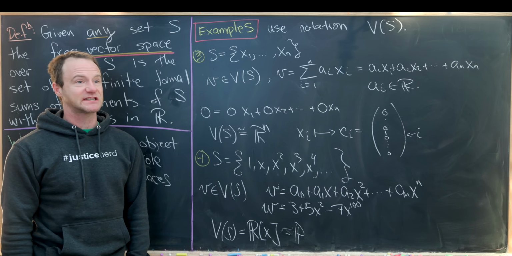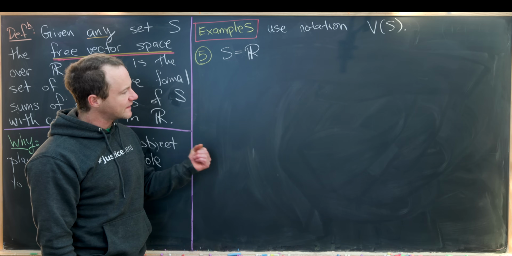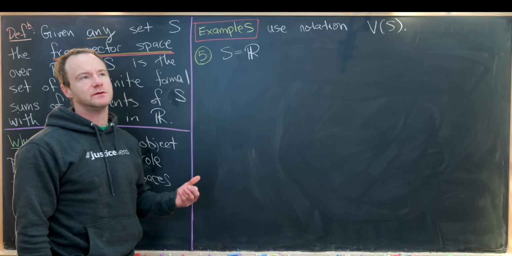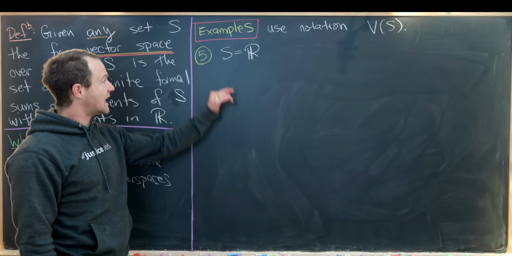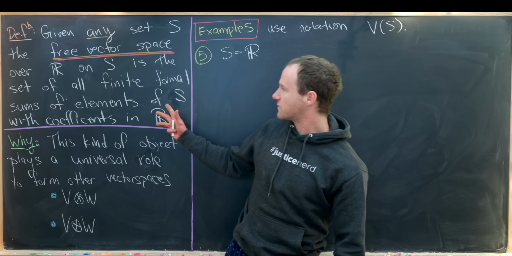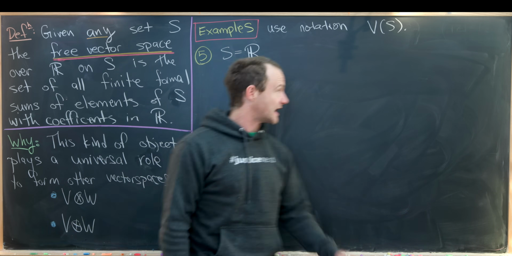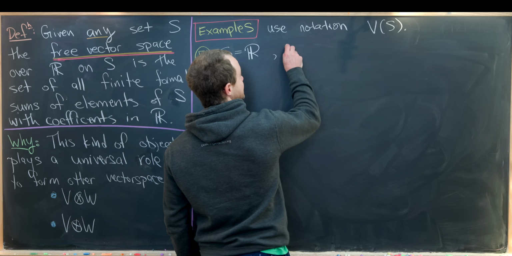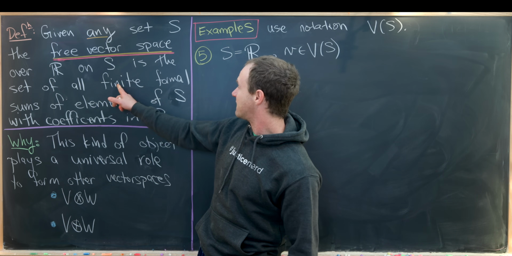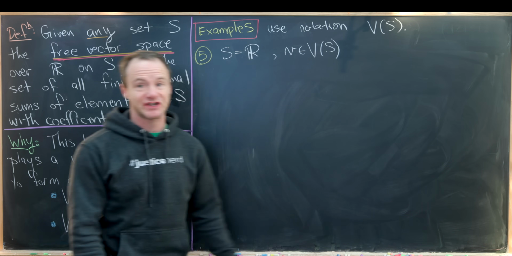Let's look at maybe a less well-known vector space produced from this construction. So now we're ready to really look at an example which will show us how this free vector space can be used to construct some really crazy things. And that is if we take S to be the real numbers. So let's look over here at our definition again, just so that we have a feel for what's going on. So a vector in V of S in this case, so let's start off with that. A vector in V of S will be a finite formal sum of elements in S with coefficients in R.